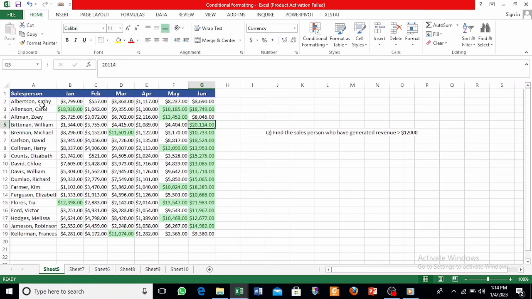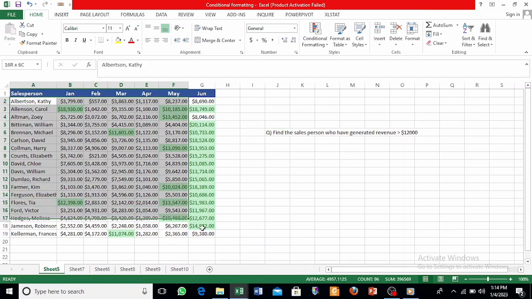So I have my data here, which is sales of persons from January to June. And the first thing we want to do is to find the sales of persons who have generated revenue greater than $12,000. So we can use conditional formatting to achieve this. So how do we do that?